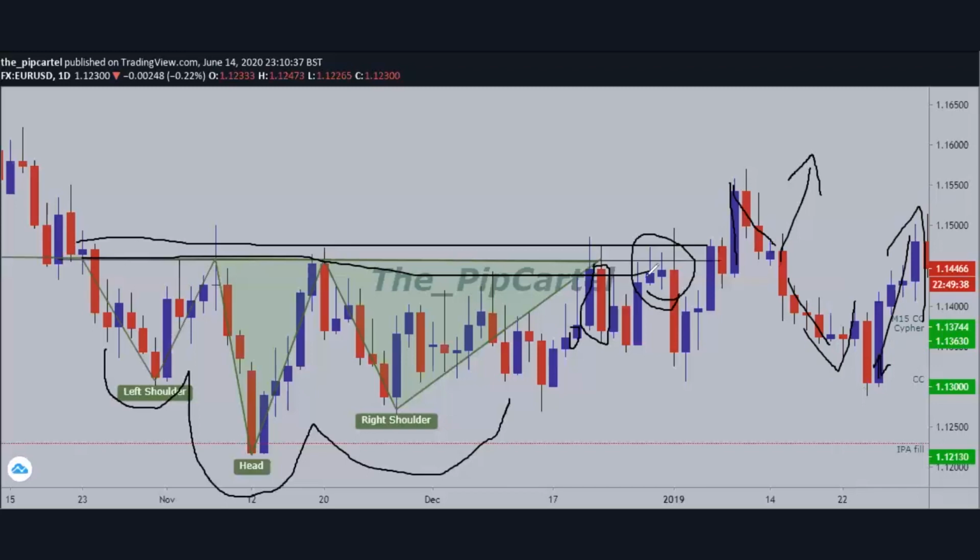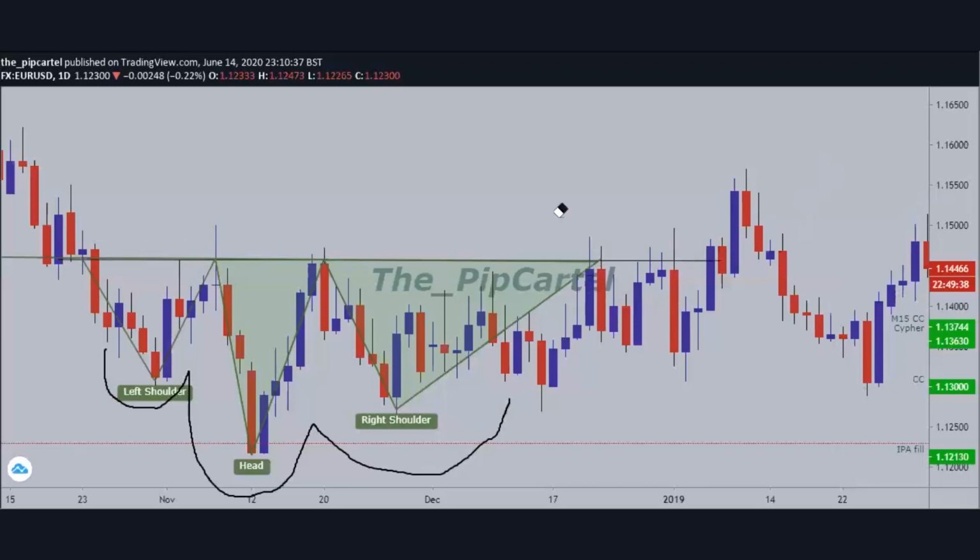Okay, so this is actually the manipulation that occurs in the market, and the major thing is these chart patterns, right? They are all retail chart patterns, and they are actually formed for you to think that price is going to respect and give you the exact zone. I'm going to say this was a no, because price didn't give you exactly what you wanted, right? This pattern didn't play out.